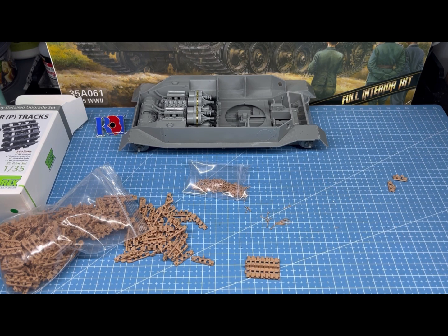So I shall crack on with these, and I won't carry on videoing, because you don't want to look at lots and lots of time spent me doing these tracks. So once they're done, I'll carry on filming, and I'll maybe do a sped up version. And once they're done, I'll come back to them and let you have a look.